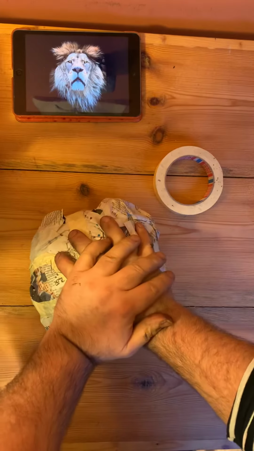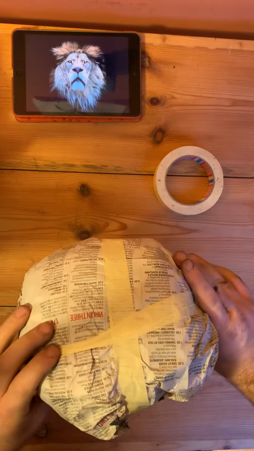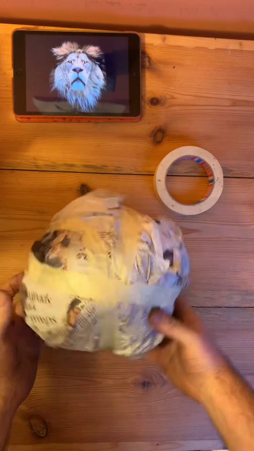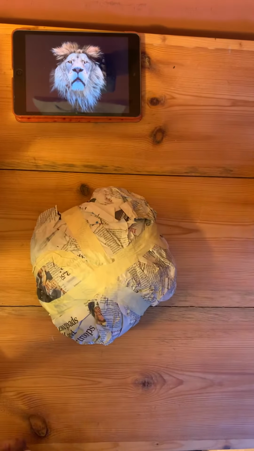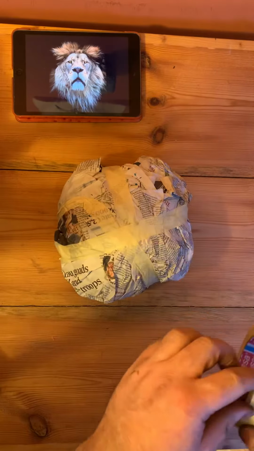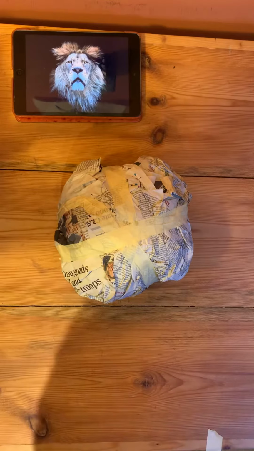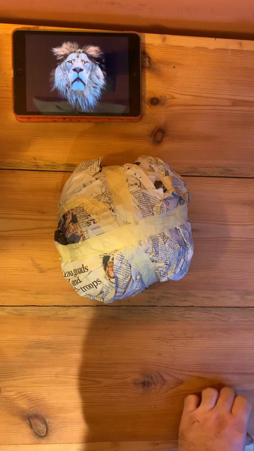So this is going to be the basis for my head. So as you can see, it's slightly flat and it is rounded. Okay, so I'm not covering this in an array of tape yet, as I don't need to.